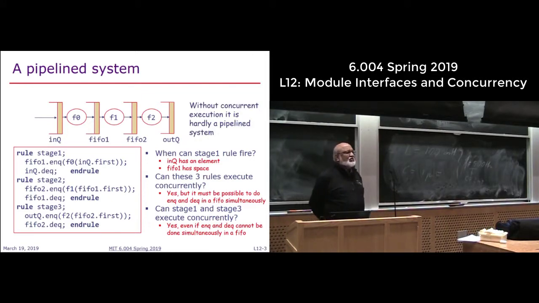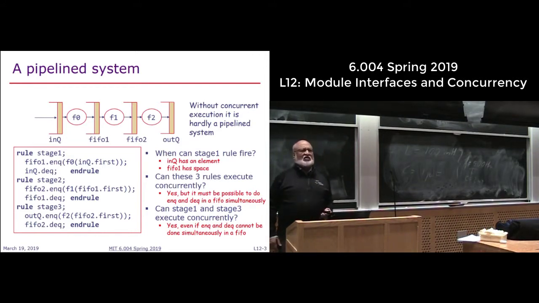Before I move on, I'd just like to point out, if you wrote this code and it turned out that really these rules cannot execute concurrently, it's really not a pipeline system. It's kind of a bogus thing. Yes, you wrote a very wonderful description, but we didn't achieve our goal, because the reason we were designing this thing is because we wanted everything to move concurrently in this queue. We wanted to process multiple things, and if only one rule can execute at a time, it's not a very good system. It's not a pipeline system.